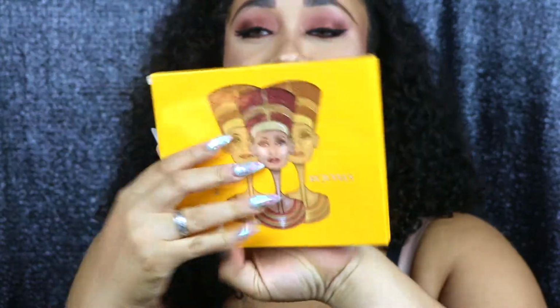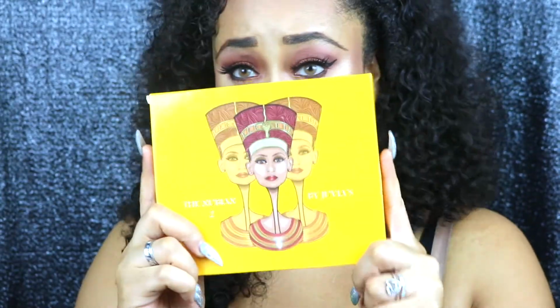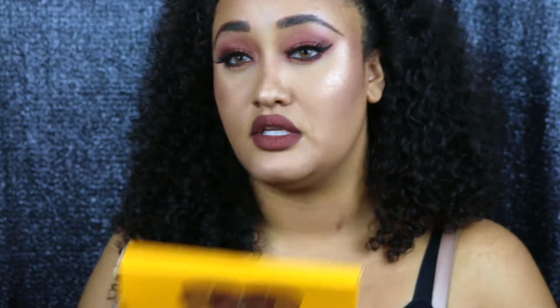So here is the one that everyone has been going crazy over. I see this one on my Instagram at least 3 or 4 times a day. And I used this one primarily for this eyeshadow. I used a few colors out of my Nubian 1, but primarily I used my Nubian 2.